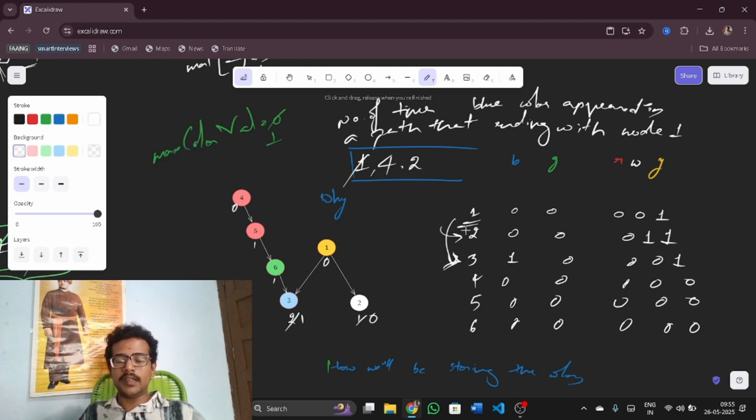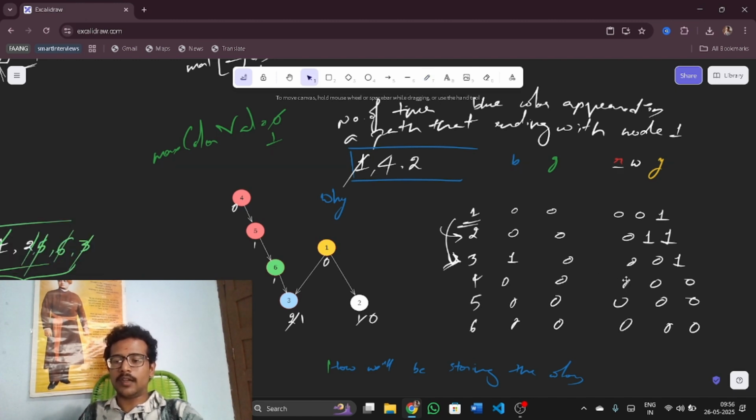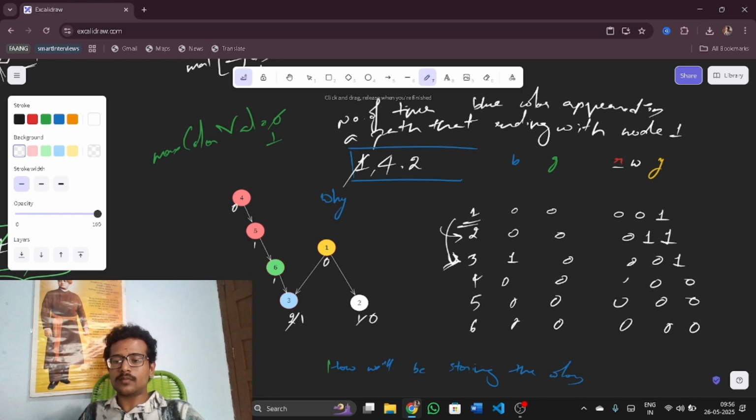Now, let us see. After 1, I got the front element as 4. Now, let us go to 4. 4 has the red color. Red will be incremented at 4 by 1. Now, 4 has the neighbor 5.